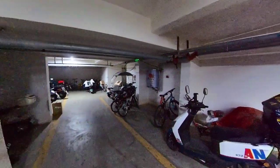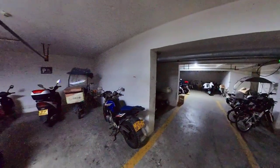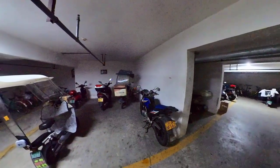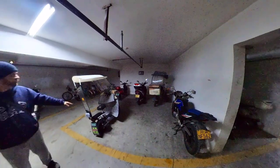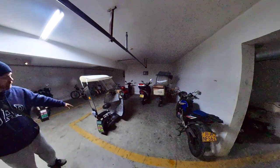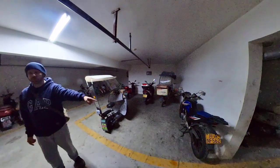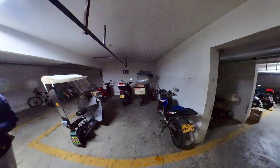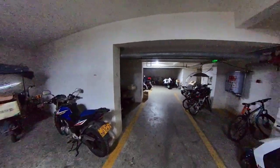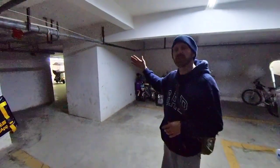This is the first underground floor of parking. The ceiling is a little lower, but this spot is used for motorcycles, electric mopeds, and pedal bikes. As you can see around me, this is an electric bike, that's an electric moped — very standard style — and this is a motorcycle, of course. This is where I used to park my motorcycle, just to store it. It's out of the elements, it's sheltered, it's not heated, it's open to the outside. There's a ramp just over here that goes up to the sidewalk — that's how you get in and out, you just drive it down the ramp and park it in here.